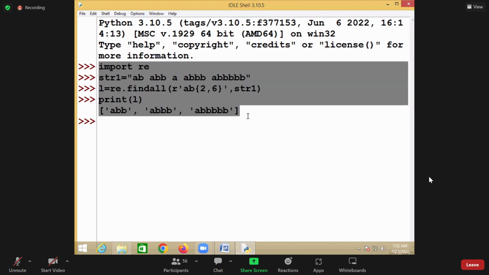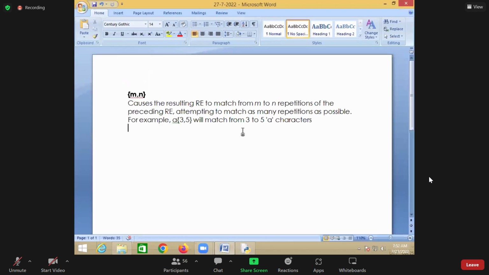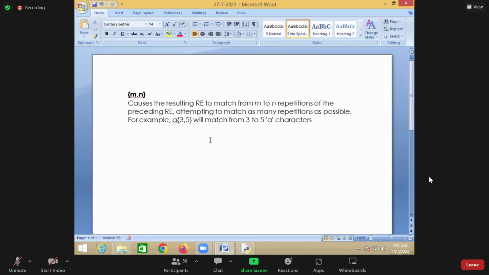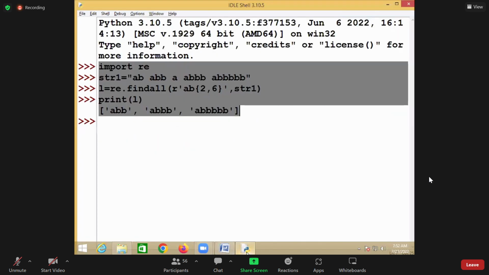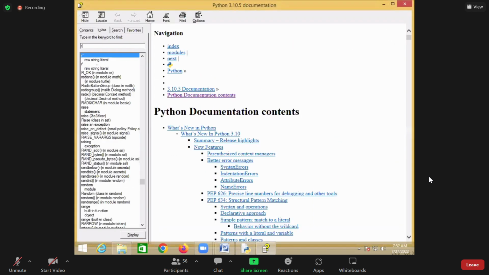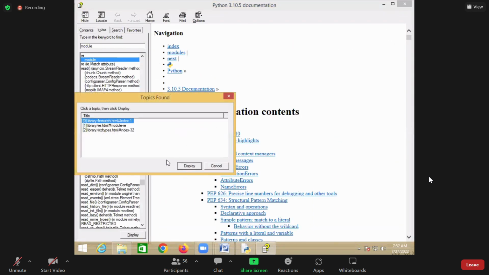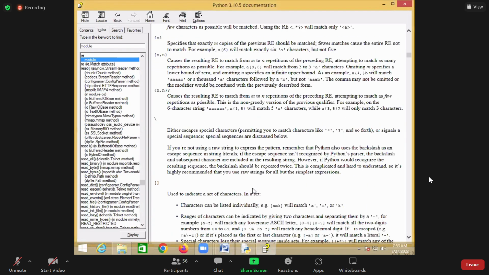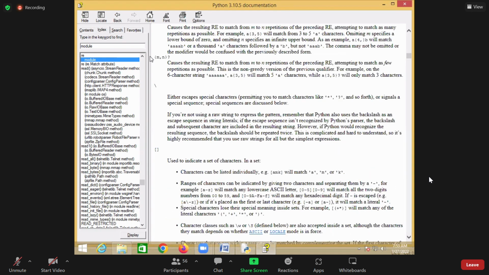So by using curly braces, you can define the lower bound as well as the upper bound.